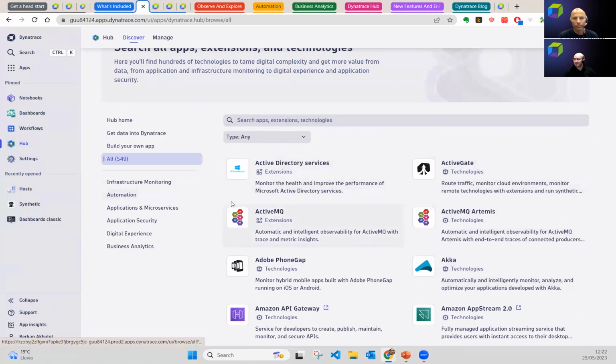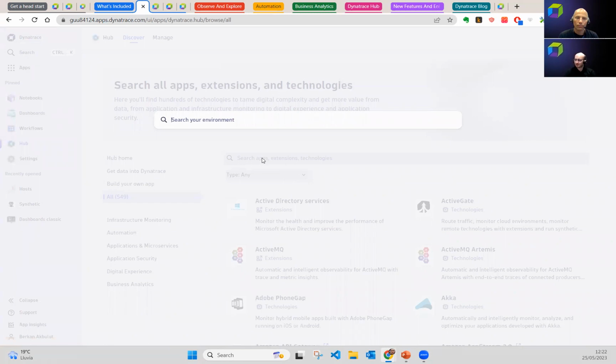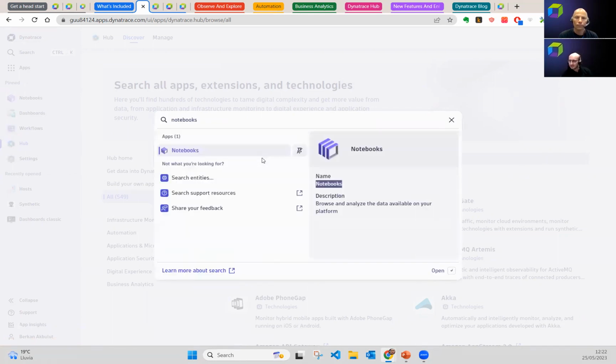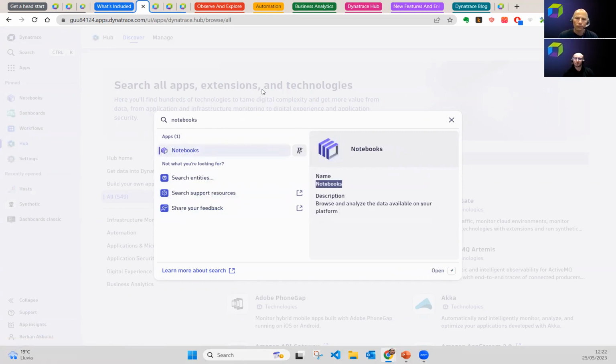But briefly, there are several ways that you can see what is possible in Dynatrace. And talking about the hub, again, you will see all this section here. And as Andy mentioned, if you'd like to search for a specific application, let's say ActiveMQ, or it's just for applications. Okay, it's not enabled yet. If I type notebooks, for example, here, you are going to see the applications that you can easily navigate to. Also, you will have additional navigations here for what you are looking for in your environments.